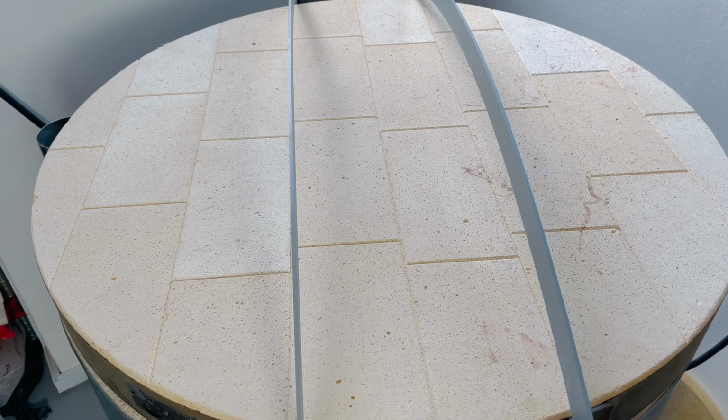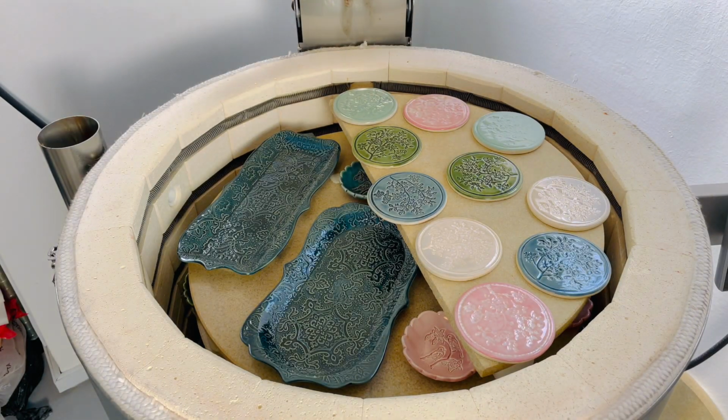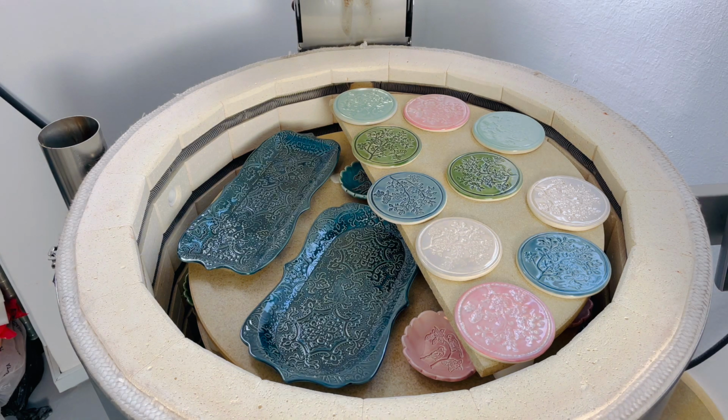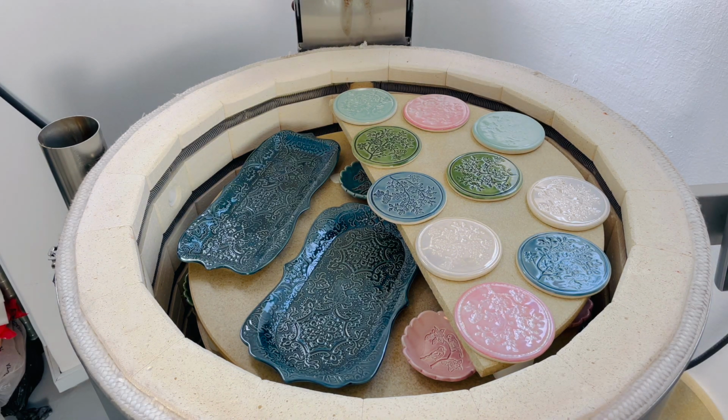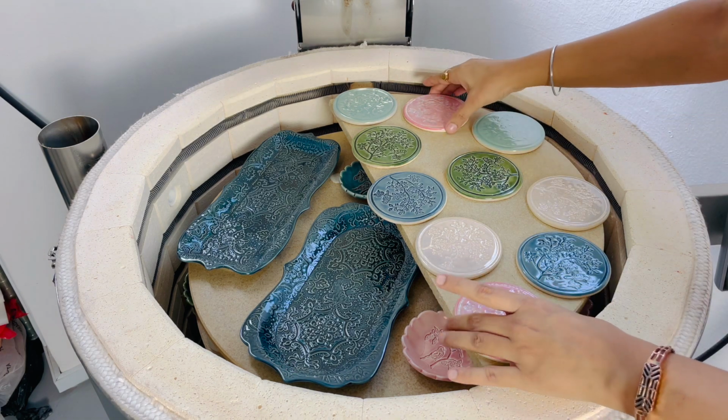I can't believe it. Anyway, so my kiln is at 78 degrees Celsius. It's still hot, so I might have to go in with the gloves in a second, but let's just pop this open. Okay, so far, not bad. Okay, let's start. So, yes, it's kind of hot.